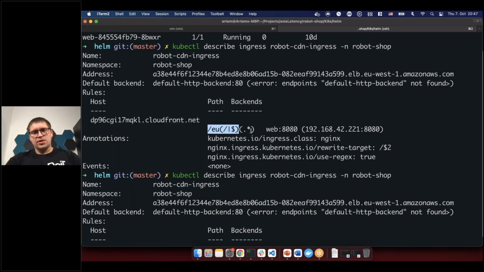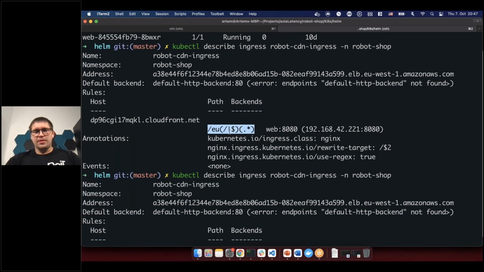And then we do the rewrite. So whatever is coming after /EU or /US, if you looked in the United States cluster, is just getting rewritten as if it was just a slash. In this case, we don't break any of the microservice configuration the customer had in the cluster.